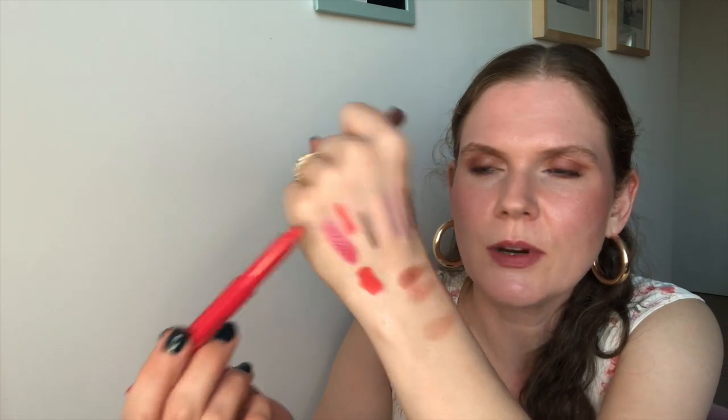And finally, I've got the Velvet Kiss Lip Crayon in Decadence. Again, this is in It's a Panning Revolution over on Instagram. And I've got a tiny little bit of progress on this. I used this while I was away a few times. I quite enjoy it. You can blend it out, use it more like a stain. I enjoy it.